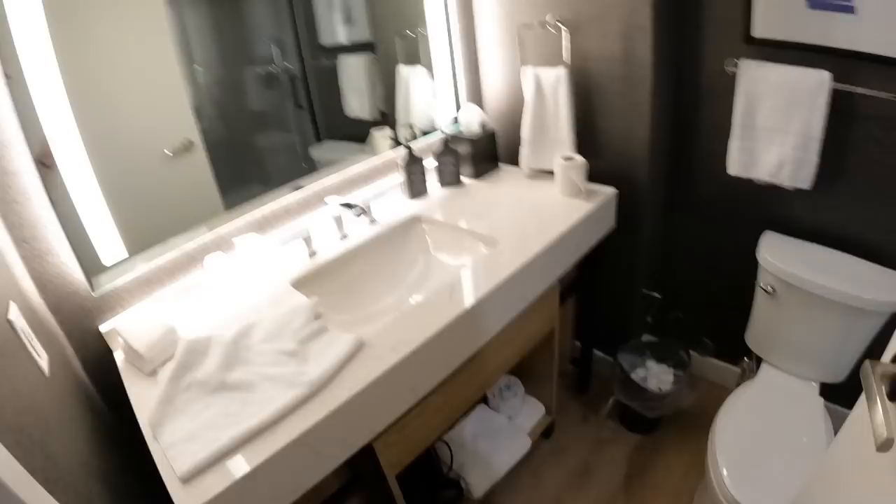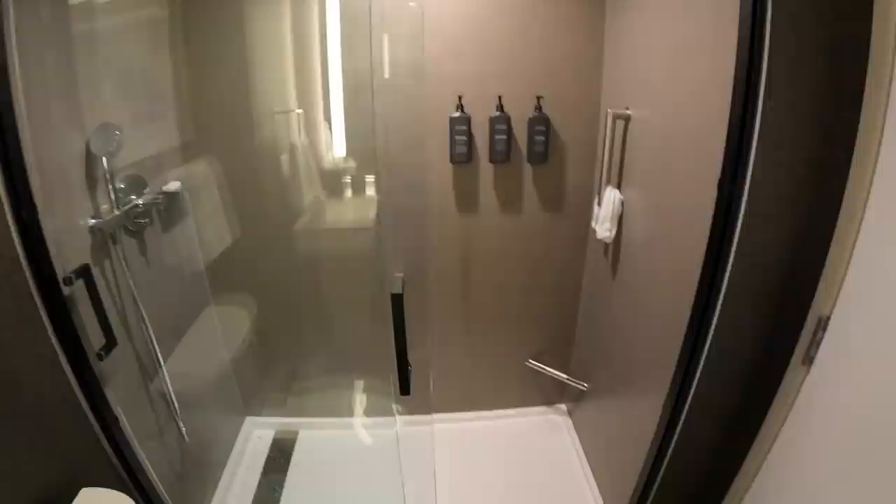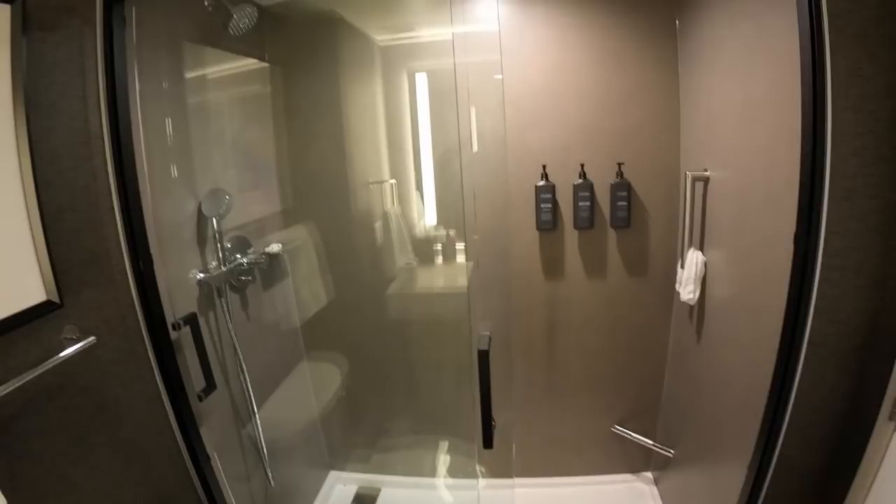I had to do my 10,000 step walk last night so I went to bed probably a little later than I should have — I think around 11. Then Carol got up at 2:30, went to shower, did all her stuff, and then woke me up. I'm still kind of groggy right now. Everything's done. Really nice hotel room — there's the shower stall.